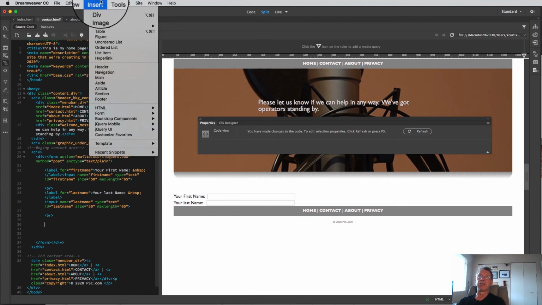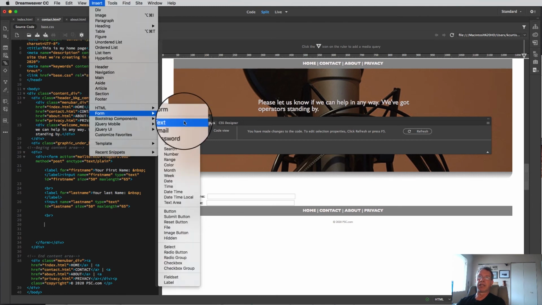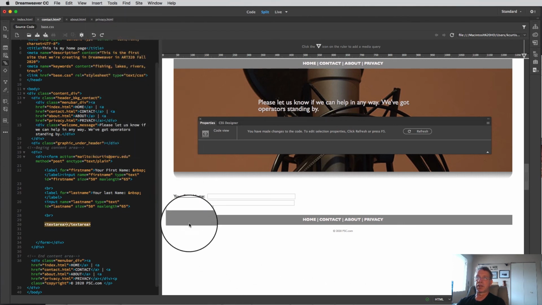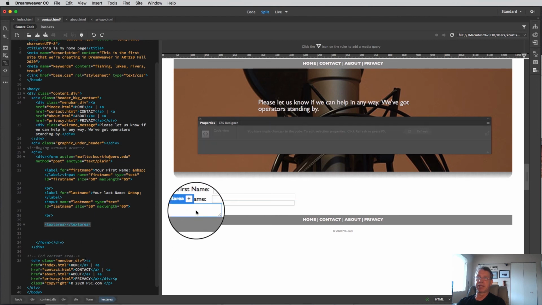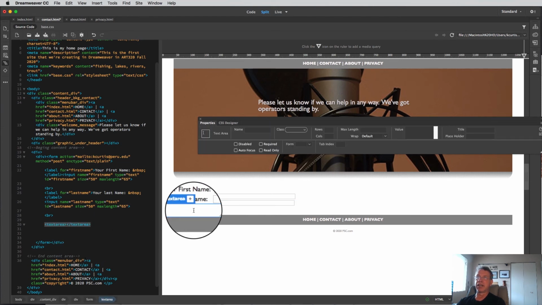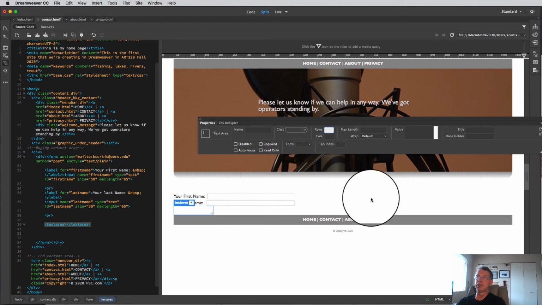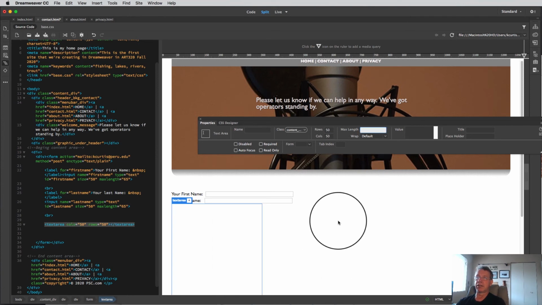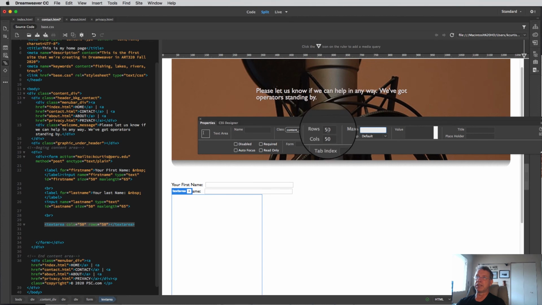So I'm going to go to Insert, Form Object, and Text Area. Now a lot of this is exactly the same. I'm going to click on the text area. The rows I'm going to put at 50, and the columns, how wide it is, I'm going to put at 50. Actually, I don't need 50, that seems way too much.